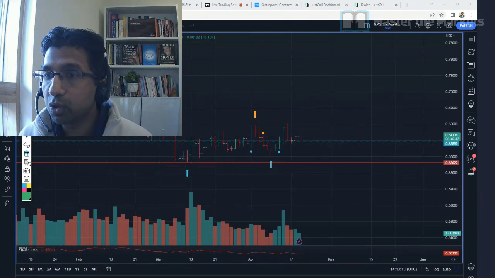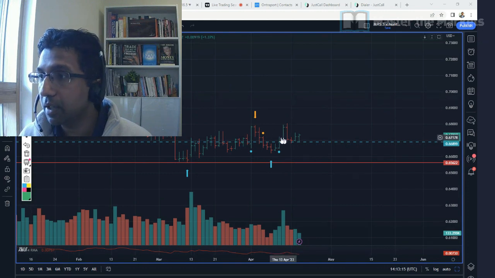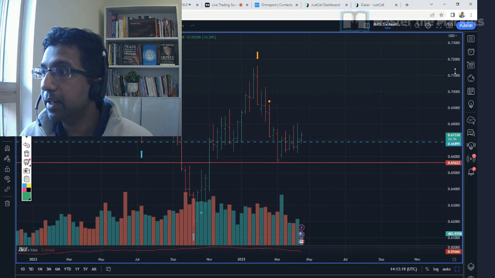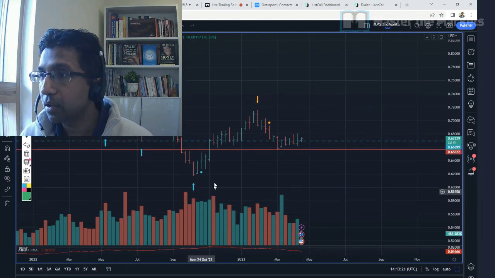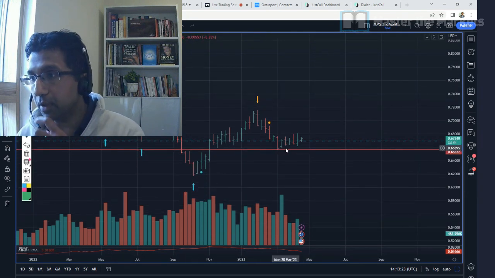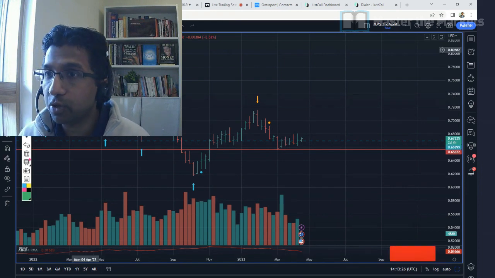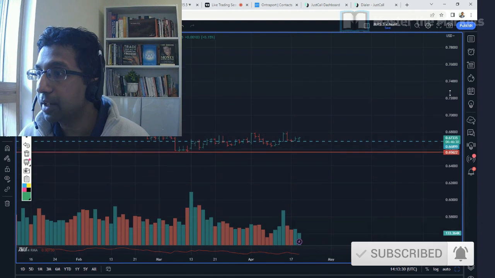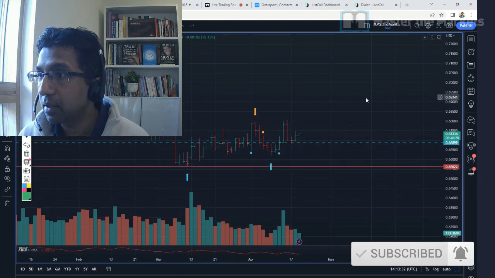So that's all I'm looking to do over here. I'm looking to come in here so that eventually on the weekly it finally confirms this bottom. Okay, that's what we are looking to capture. All right, traders, that's the basis of why we are holding on to that position at the moment.